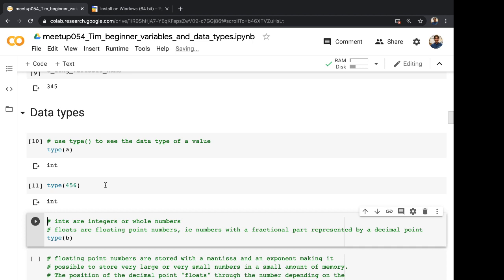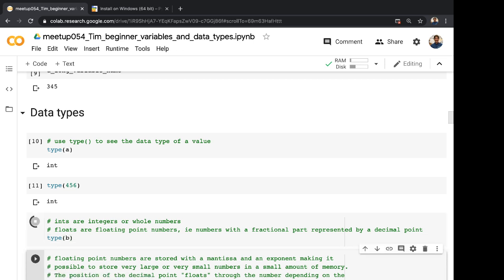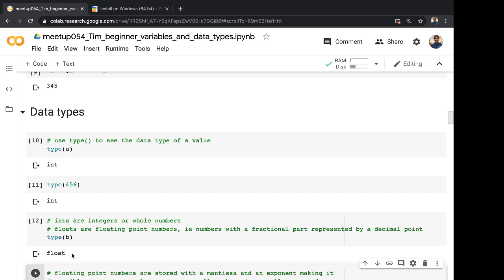Floats are what Python calls floating point numbers. You probably call them decimal numbers or real numbers. So remember, b has 4.5 in it. Well, there we go. Google Colab's even going to tell us that b is a float and it's got 4.5. But if I wanted to find the type of b, I do Shift Enter on that, and it tells me it's a float.